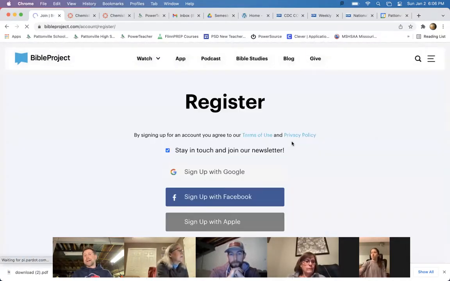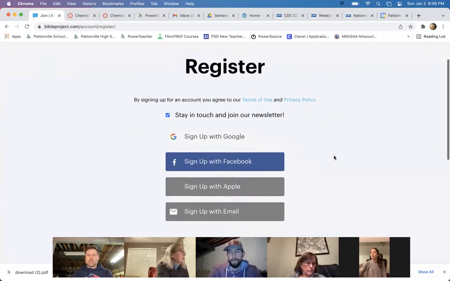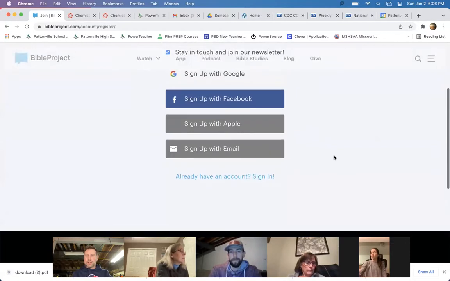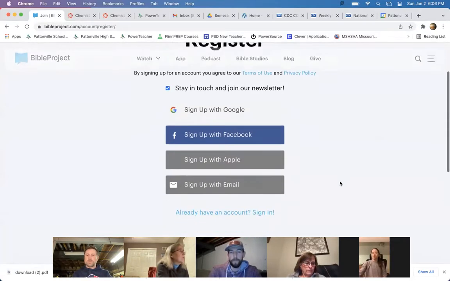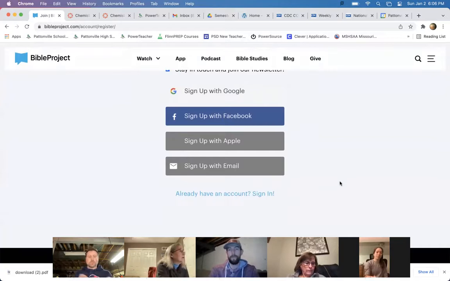If you already have an account with Bible Project, then you can just log in that way. But if you need to sign up, you can sign up with Google or Facebook or just use your email. In order to do this Classroom thing so it can track your progress, you will have to start an account with Bible Project. It's completely free, but you'll have to do that.